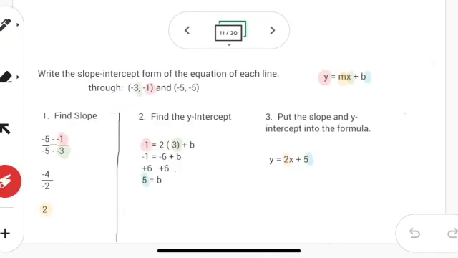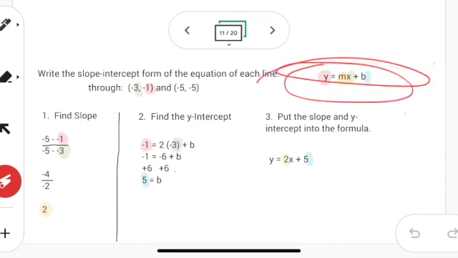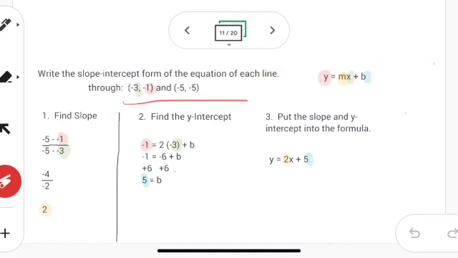Step 2, this is where it gets different. We want to find the y-intercept. So to do that, I'm going to use this formula, and then I'm going to choose one of these 2 points. It does not matter which one. For this purpose, I chose the first one because the numbers were different. You actually may, if you were doing this, want to have chosen that one, because then if you mix up your x and y, then you'd still get it right, but that wouldn't really help me teach it to you, so I chose to use this one.